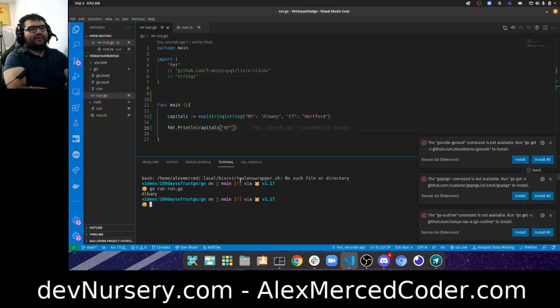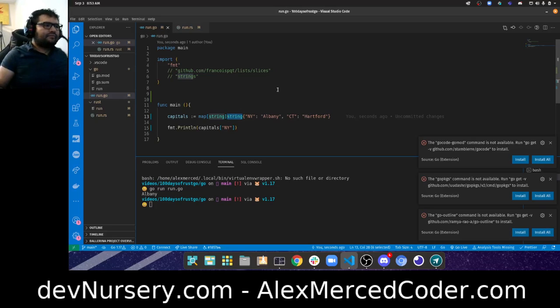So pretty straightforward. At the end of the day, you're just creating keys and values. I could change the keys to numbers, I can make the keys booleans, I can make the values anything, you can make them structs. Although I don't know if you can make the keys structs, but I'm not going to try that out right now. So if you just need a plain key value pair, and you're not worried about mixing types, like everything's going to be a string, everything's going to be a number, then a map is a great option.